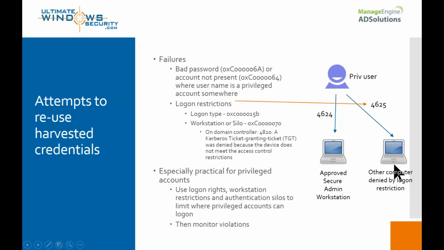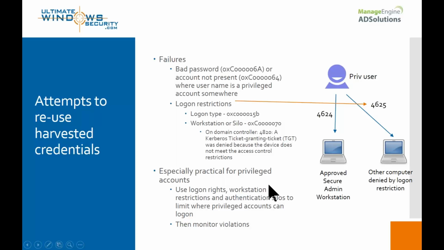And if we have hard controls in place, whether with logon rights, workstation restrictions, or authentication policy silos, then that logon is going to fail with a 4625, and the failure code will either be 15B or 70 hex, of course, right? Specified right here. And that's what we're looking for.